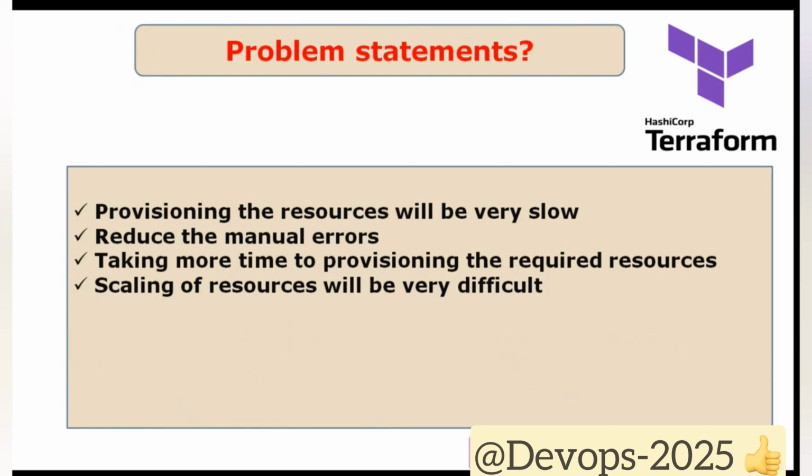So what we can do, we need to go to AWS, connect to the dashboard, select the EC2 service, and we need to create and attach it. So this is tedious actually. So scaling will be difficult. Automatic scaling will be very difficult to do by using a manual approach or manual process. Okay.